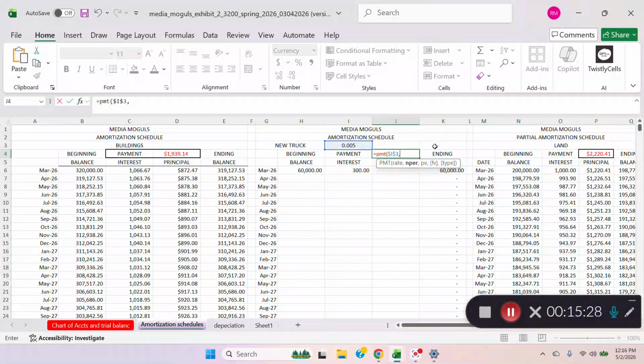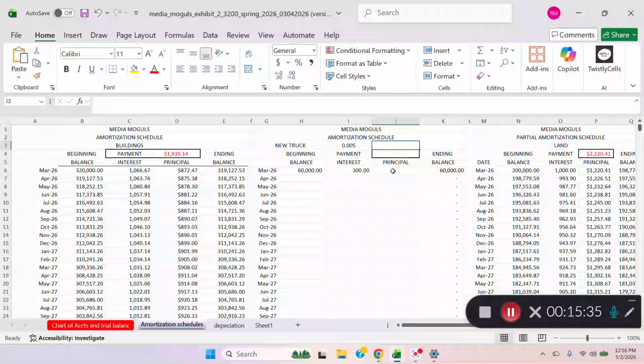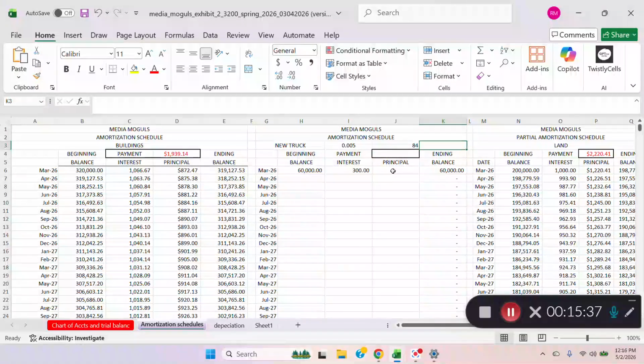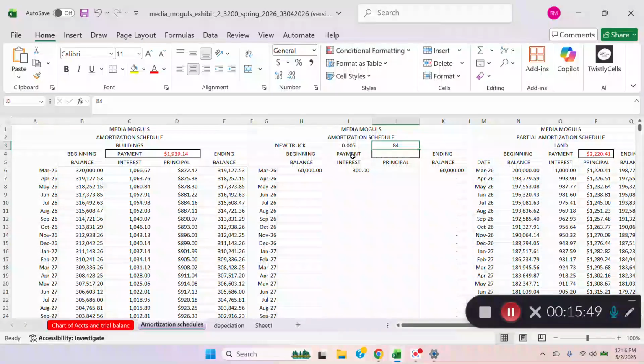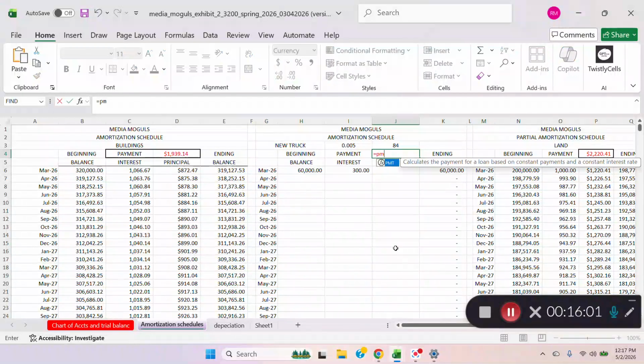Matter of fact, I think I will. So let me back out of this just for a second and go ahead and finish this up. I'm going to put up here the number of payments is 84. And if I were doing this in a more formalized setting, what I should do is probably identify that somehow so that people are not wondering what the 84 means. And let's see if I need something else over here. No, I don't think so. Okay, so equal PMT for payment.